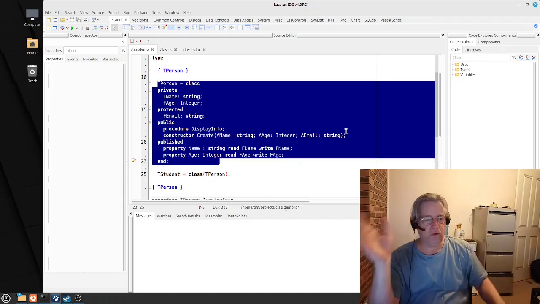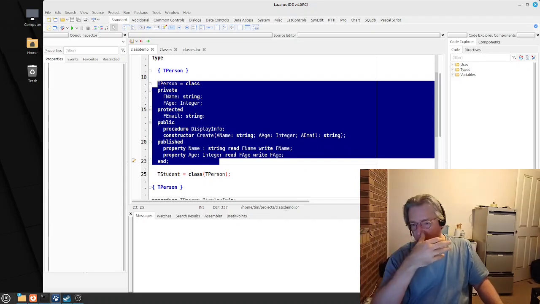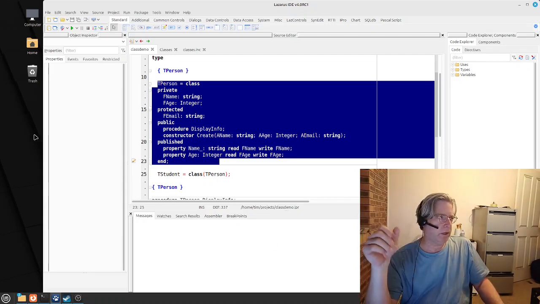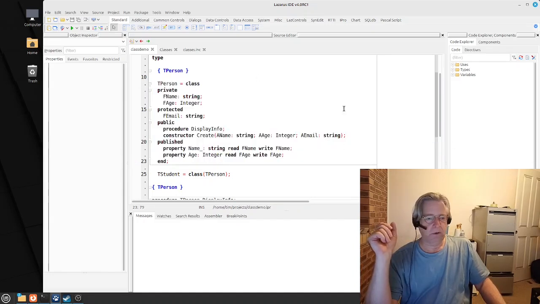These are actions which we can perform upon that object, and associated with that robot we would have some data, like how much battery power does it have if it runs on batteries, or what's the temperature, and things like that. So that is what we can put into a class. And as I said, we're going to be using a person here.